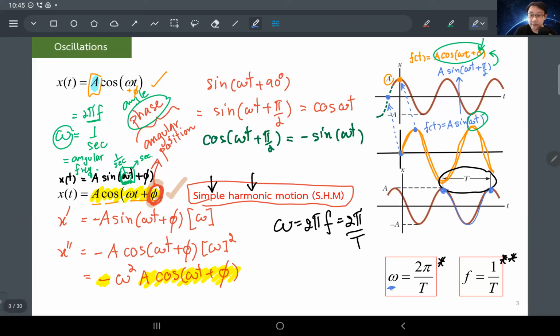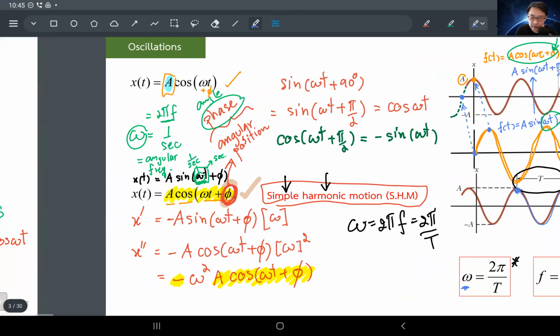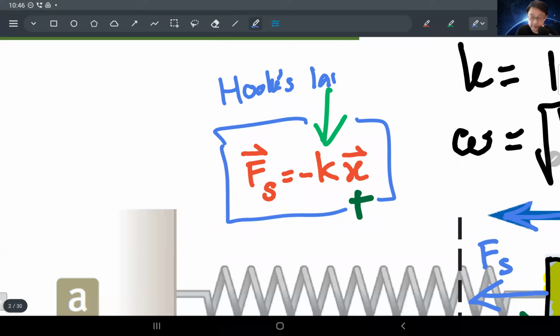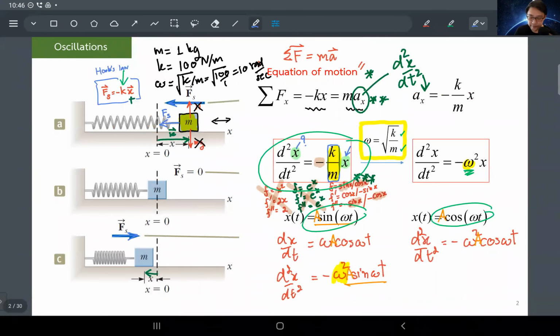All right, sounds good. There's a question: what if the spring deforms? Don't think too much. As long as you use this equation here, we assume that it is following Hooke's law, so you still assume that there's no spring deformation. If the spring is already deformed, it's not going to follow this simple linear equation, so it's not going to be simple harmonic anymore. That's a good question. Actually, a real spring is not going to follow Hooke's law 100%. It has some variation there.